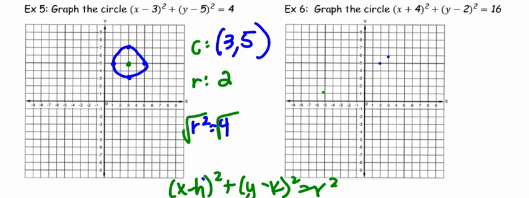So we're not going to do example 6. I want you to try that one on your own. Be careful of that minus sign, or that plus sign right there, because your generic equation has a minus sign in it. So just be careful of that when you do it. So pause the video and try example 6.